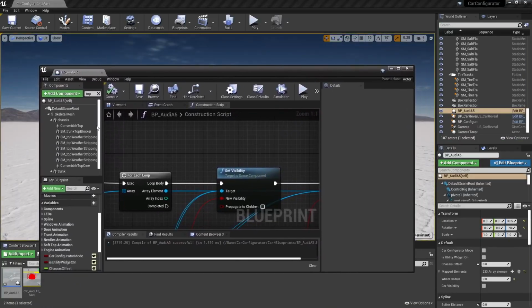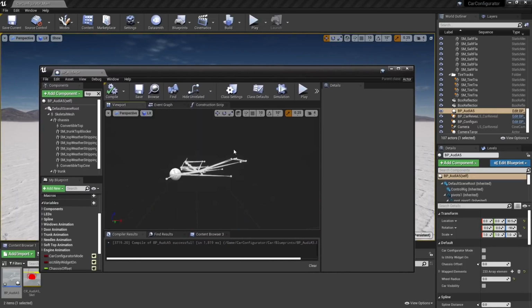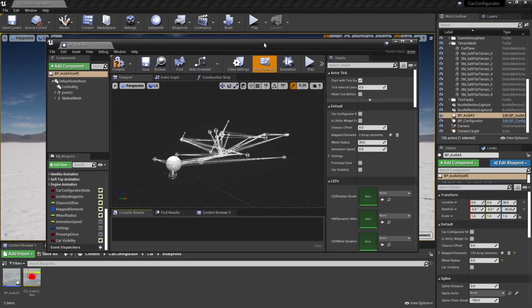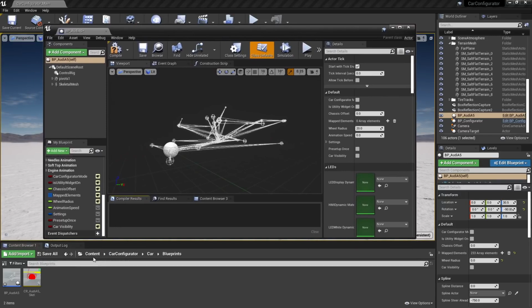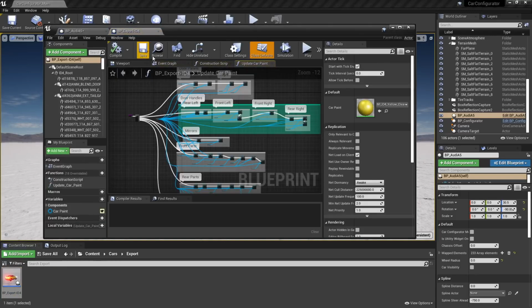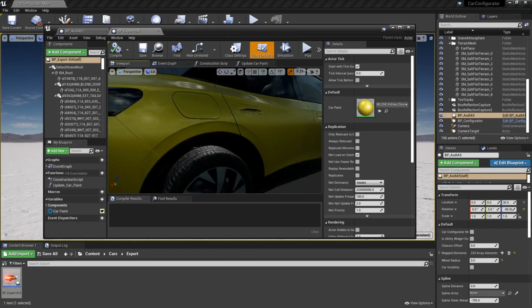So the next thing that we want to do is add into this Audi A5 blueprint the ID4 geometry so that it is now part of this same blueprint. So let's go ahead and do that. This is actually the easiest thing we're going to do probably today. All right, so this is a copy and paste operation. So we're just going to browse and get the ID4 blueprint opened up. We'll click on this. So here we'll hop into the viewport and you can see there's the ID4 geometry.